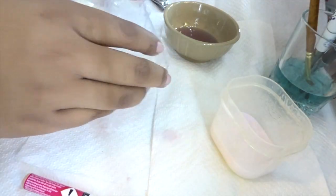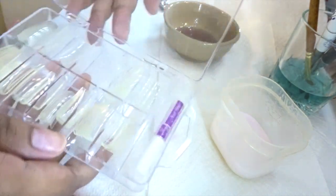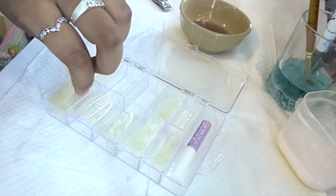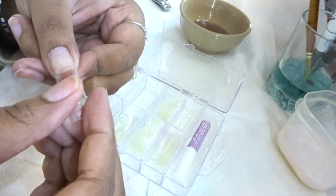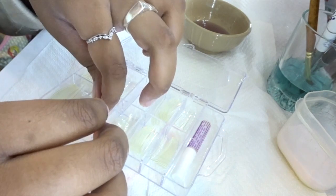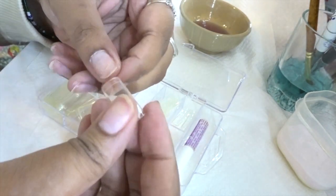Alright, after I was done putting my nails and stuff, it was time to put on my nail tips. And as y'all can see, some of the nail tips wasn't even in there. So I didn't really have a lot to work with, but I had enough to make it work for my first time.